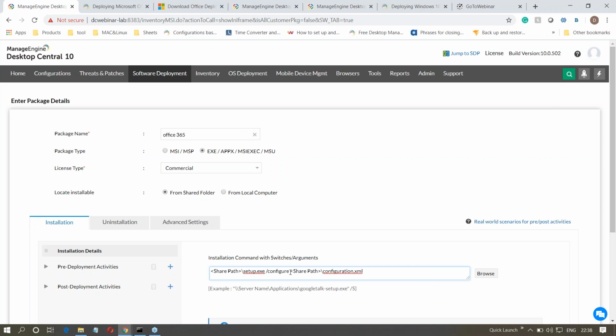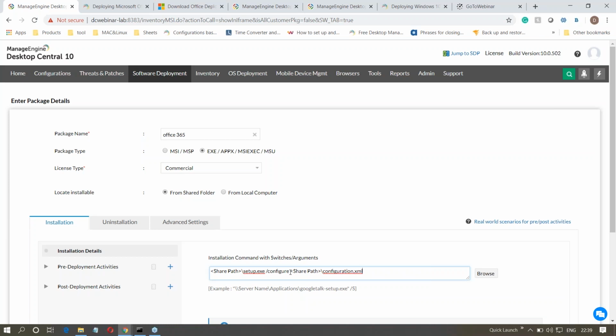When you provide a shared location, two things are mandatory. Please provide double quotes for the path because the path might have spaces which could result in the deployment failure. Second, this share should be accessible from the client machine. Make sure that is done.